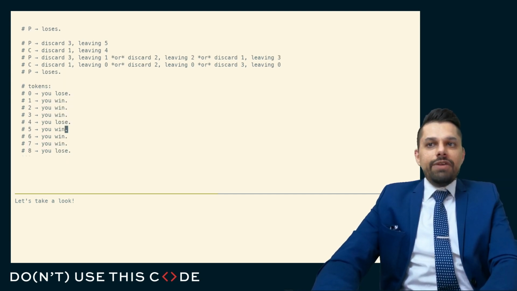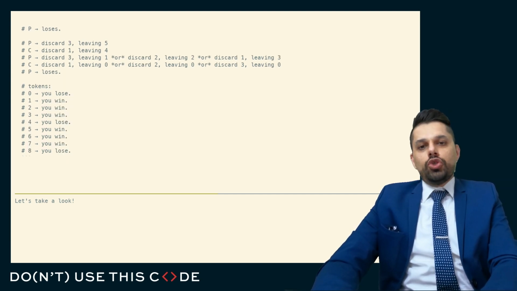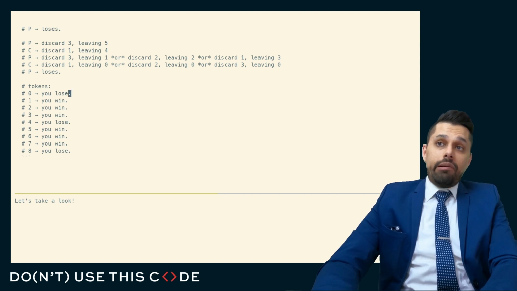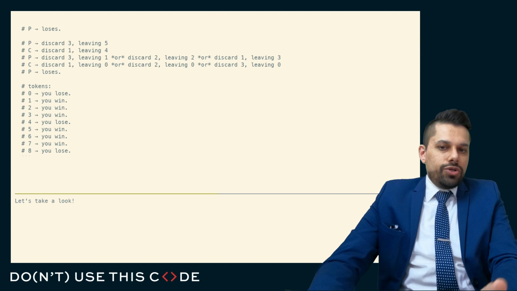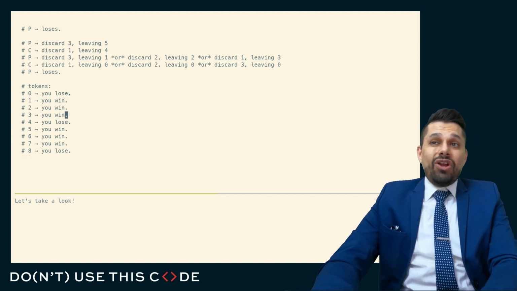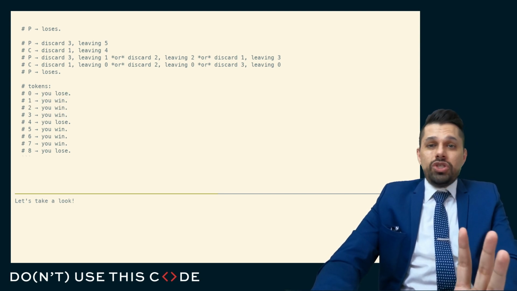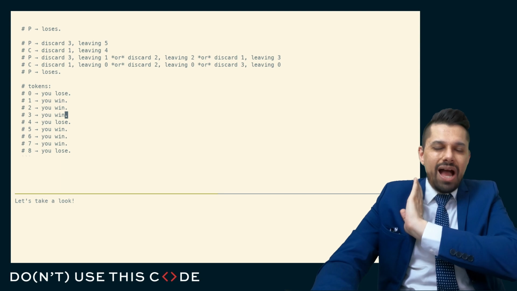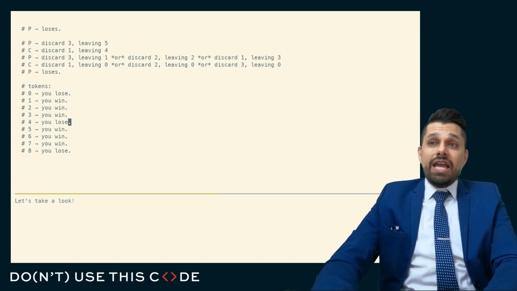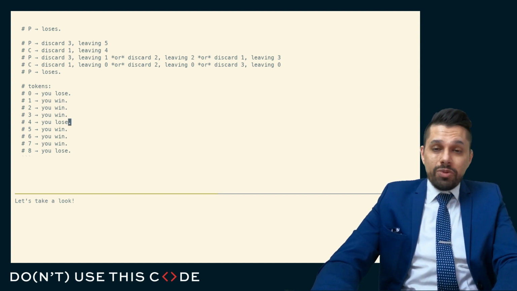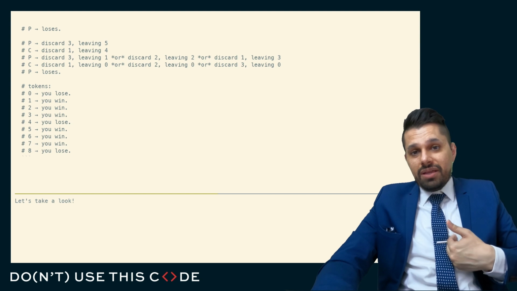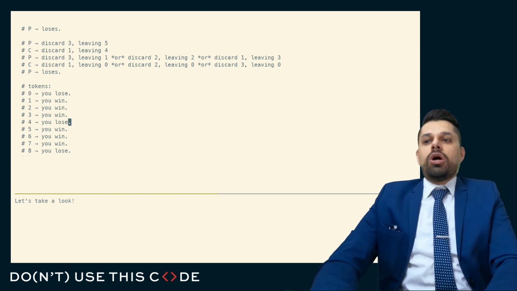And in fact, if we look at the pattern of these games, assuming both players are playing optimally, we'll see a very interesting pattern. If there are 0 tokens, I lose. It's my turn, I go first, I lose automatically. If there are 1, 2, or 3 tokens, I have an optimal strategy I can play, which means I always win, you always lose. If there are 4 tokens, there is no optimal strategy for me to play. Any choice I make, you can have a counter choice, which causes me to lose.